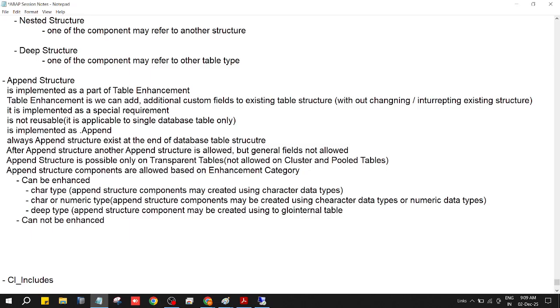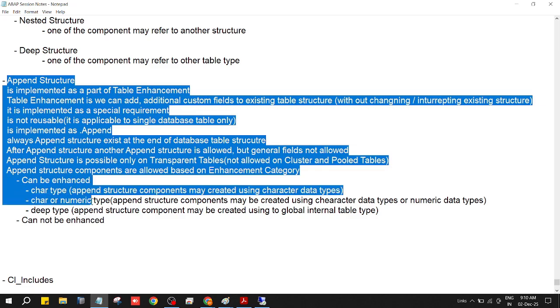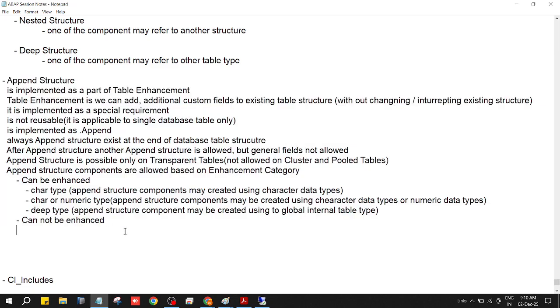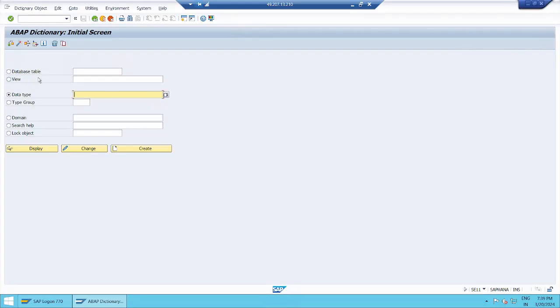Then only it is called a deep type. This is your overall complete discussion on the append scenario. So if you look at the table, practicals we will go to here.